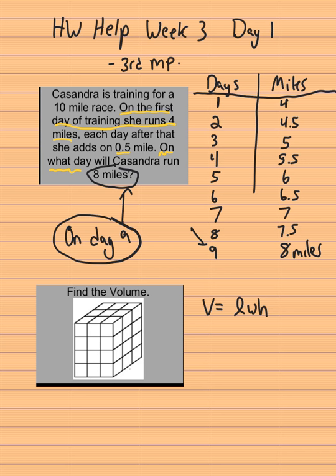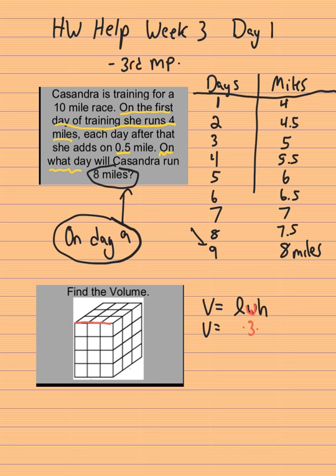Next, we're going to have to substitute. So we're going to need the length, the width, and the height. It doesn't really matter which direction is length, which is width, which is height, as long as you get the 3 dimensions. So let's start with this direction here. That's technically your width. And if we count the cubes, you'll notice that there's 1, 2, 3 cubes going in that direction. So my width is 3.